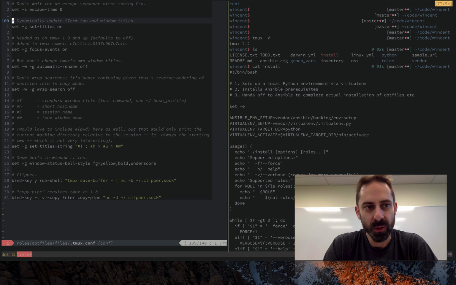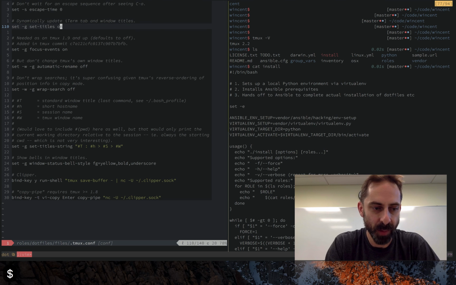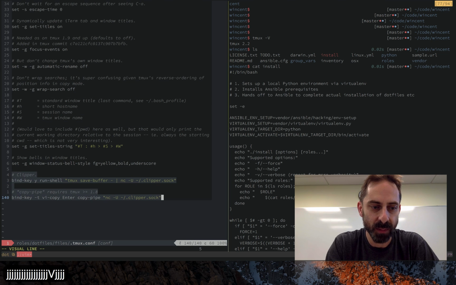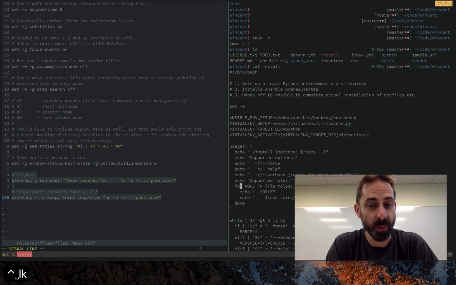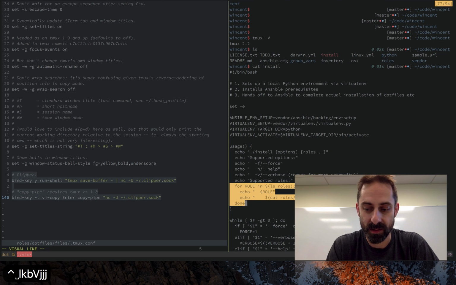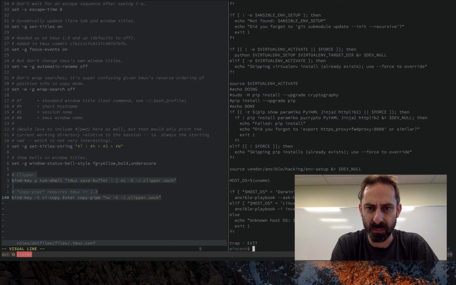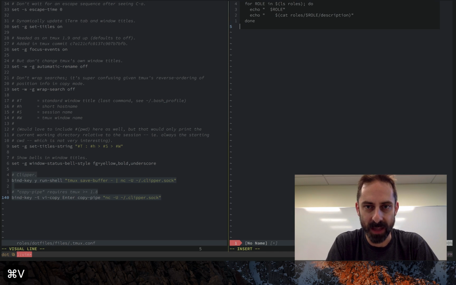The final topic that I could talk about here is how Clipper integrates, but that is probably a subject for yet another screencast that I don't want to give right now. But you can see here that I've got Clipper set up such that when I copy something in tmux, it actually winds up in the system clipboard. And that's something I've shown in other screencasts, but if I go into a buffer now, I can paste it. You see that even though I didn't involve the system clipboard explicitly when copying, it wound up in there anyway, which is quite handy. And the same happens inside Vim, but as I said, I'll cover Clipper in another screencast.